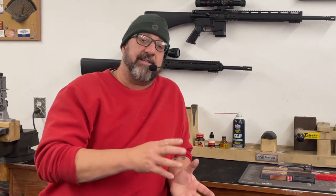Now that we've got that out of the way, you've got your 5.56 NATO AR-15, what kind of ammo should you run through it? In reality, any good quality ammo should suffice. But like I said earlier, not all ammunition is created equally. So with that being said, let's categorize ammunition into three basic categories. You have general target shooting and plinking. You have competition, precision, three gun, things of that effect. And you have hunting. Those are basically the three categories of ammunition I like to consider.